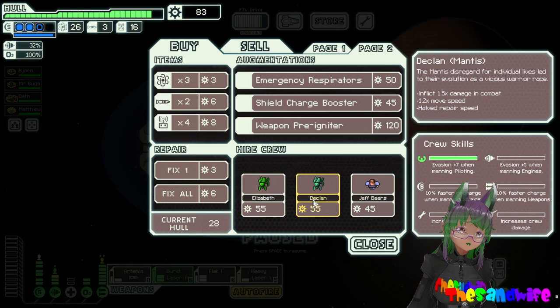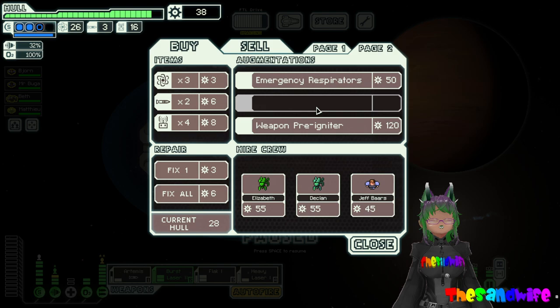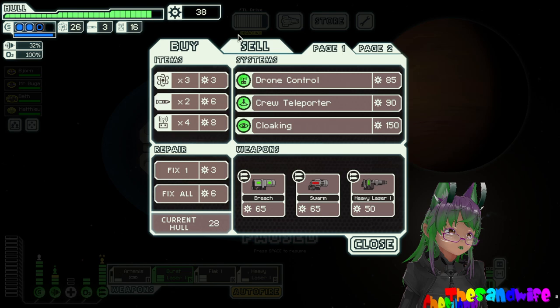Fourth or fifth crew member would be nice, just for the extra meat shield. We'll do the shield charge boost, because if I remember correctly, this is actually going to make it so that the shields on this ship are on par with the Rebel Destroyer. Ooh, sell value 25. No, it wouldn't give me anything extra. Okay, never mind. It was an idea, okay?